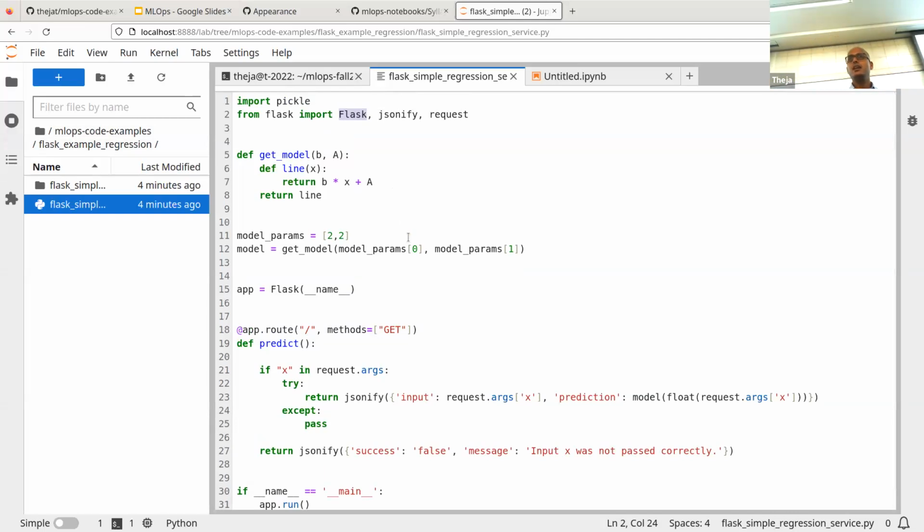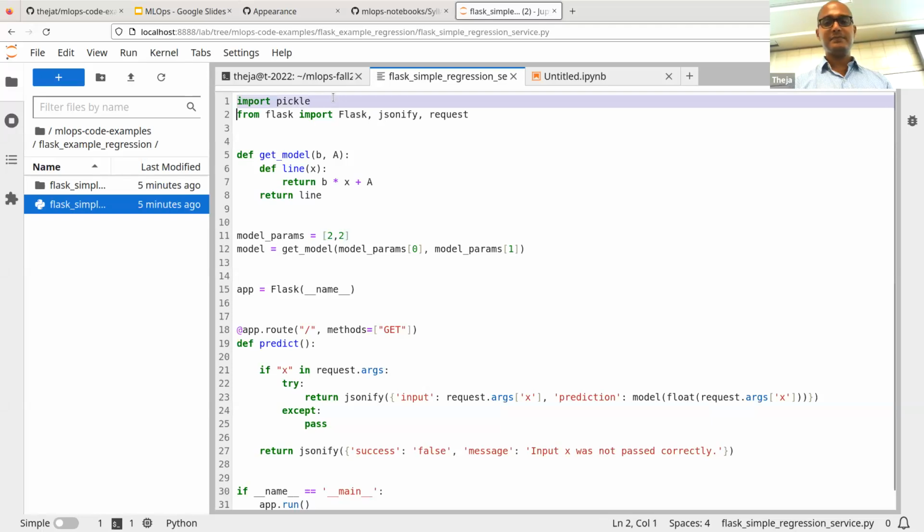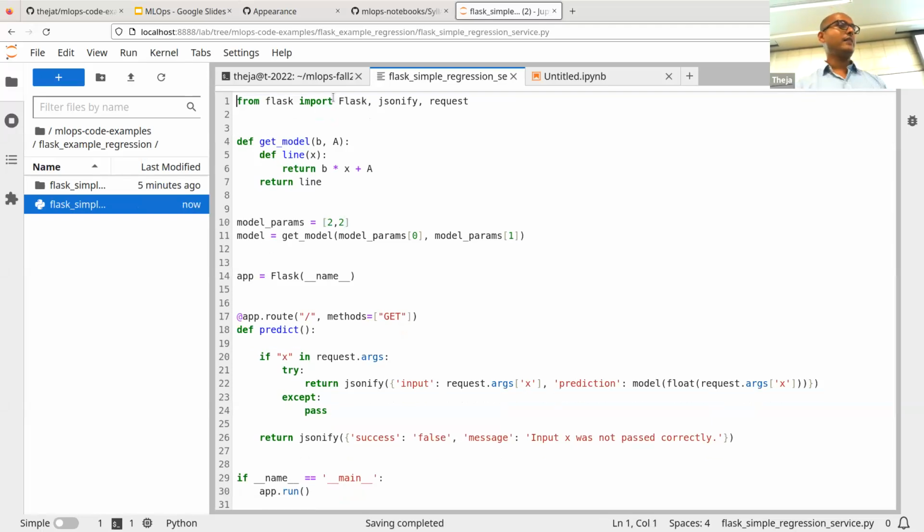Okay, so now let me linearly go through this code. There are some imports. We don't even need pickle here. We just need Flask to create that extra glue. Flask is the one which runs this machine learning prediction service on the server side, so that when somebody reaches this location, it'll run this function. And when this function is run, it'll check, is X in my input?